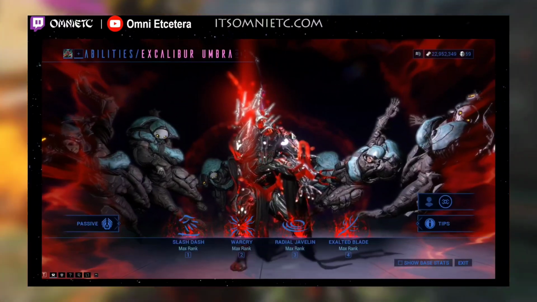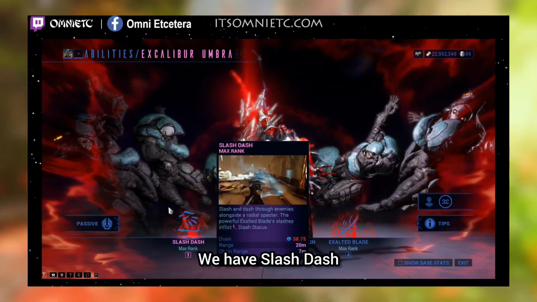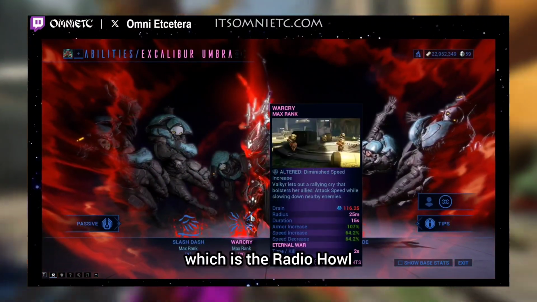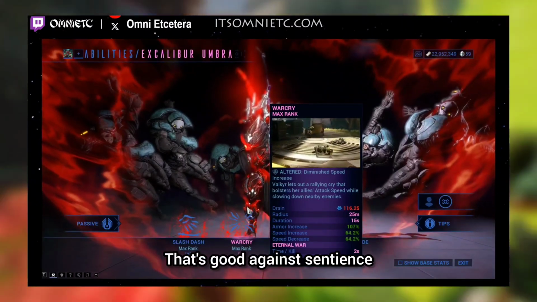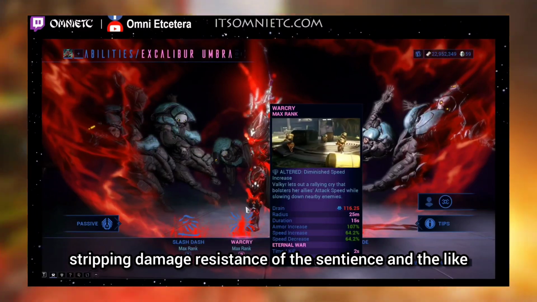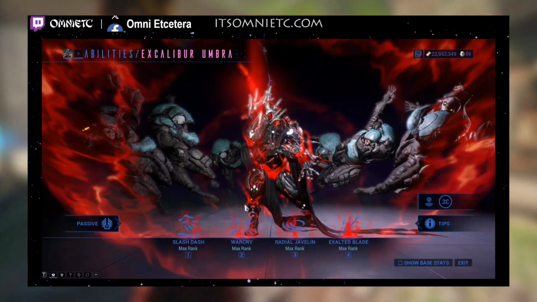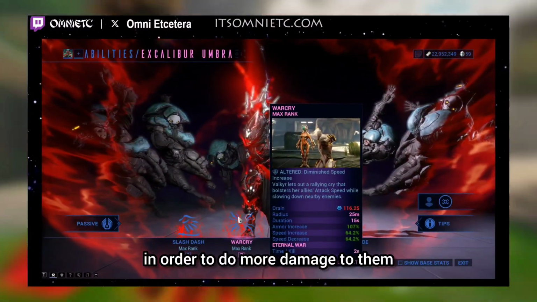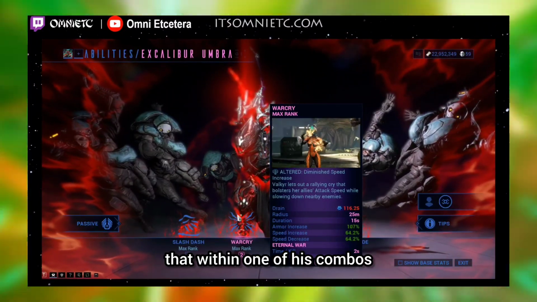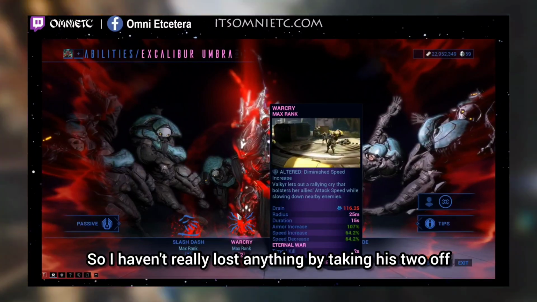So for this build of Excal, my favorite build of Excal, we have Slash Dash. I dropped his 2, which is the Radial Howl. That's good against Sentients, stripping damage resistance off the Sentients and the like, in order to do more damage to them. I took that off because he actually has a pseudo version of that within one of his combos that still works and does the exact same thing. So I haven't really lost anything by taking his 2 off.